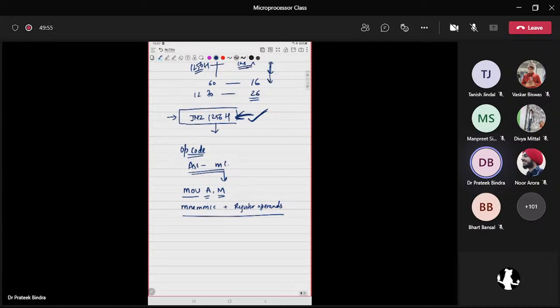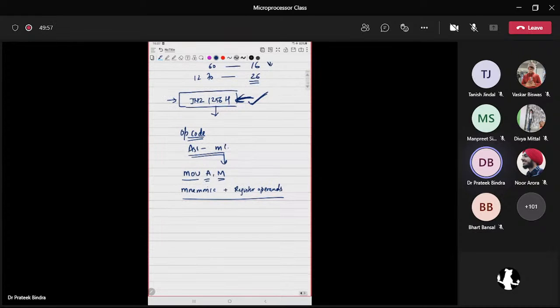Opcode, again, is meaning a kind of coding, right? Let us suppose I give you a very simple example. Suppose you have only these four things: add, subtract, multiplication, and division. So these are the four operations that can be done. If I write add, that means 00. If I write sub, this means 01. If I write multiply, it means 10. And if I write division, it means 11. So this is what you write in assembly language, and this is what your microprocessor will understand.